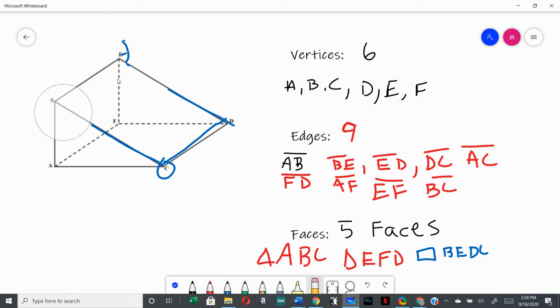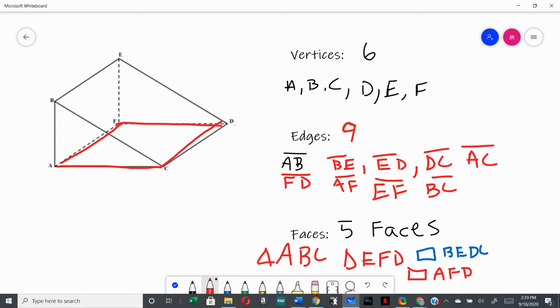So let's look at the next one. I got 2 more to label. So we got on the bottom, again, that's a rectangle. And so that'll be rectangle AFBC. And again, where you start doesn't matter, you just have to go in order. And then finally, I've got rectangle ABEF. And we'll put that over here.